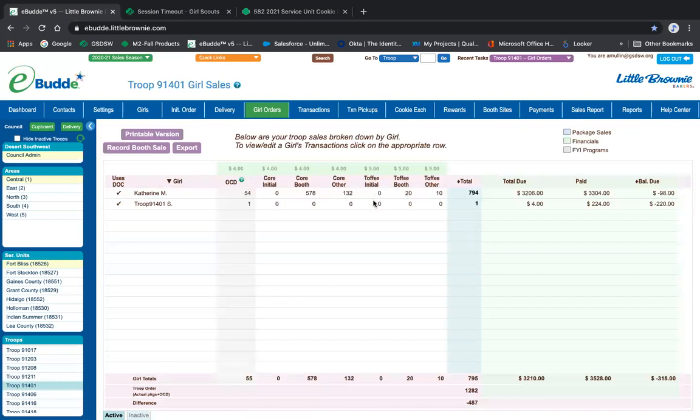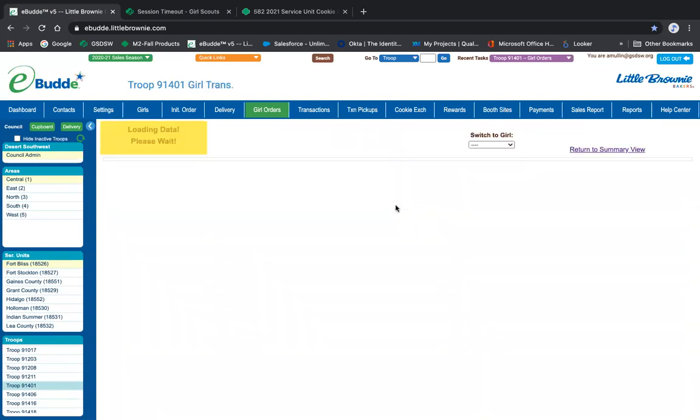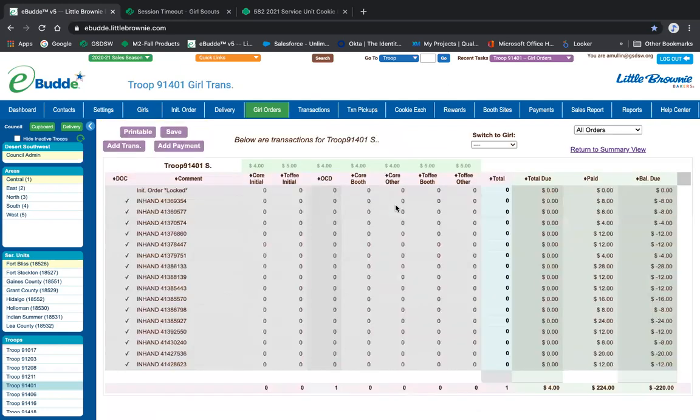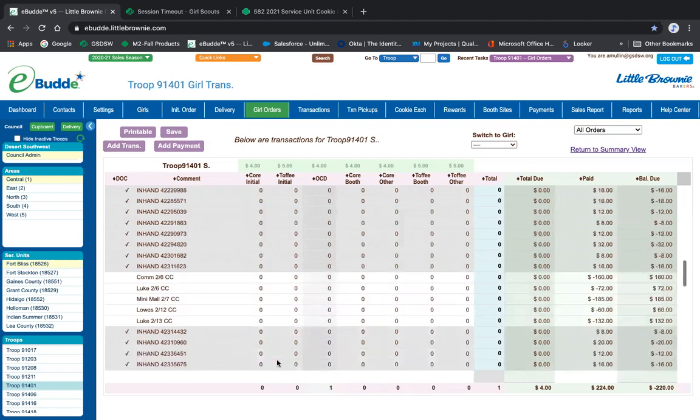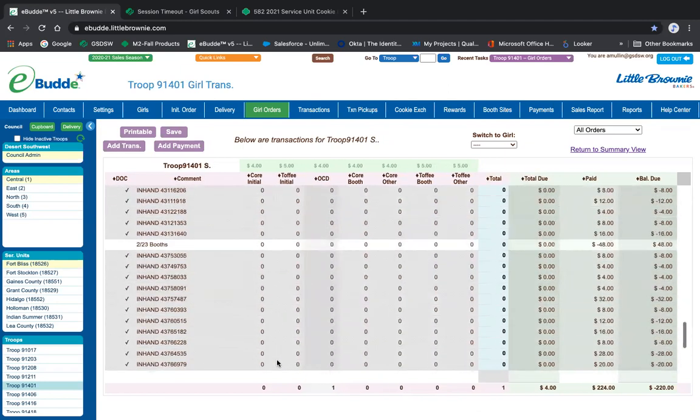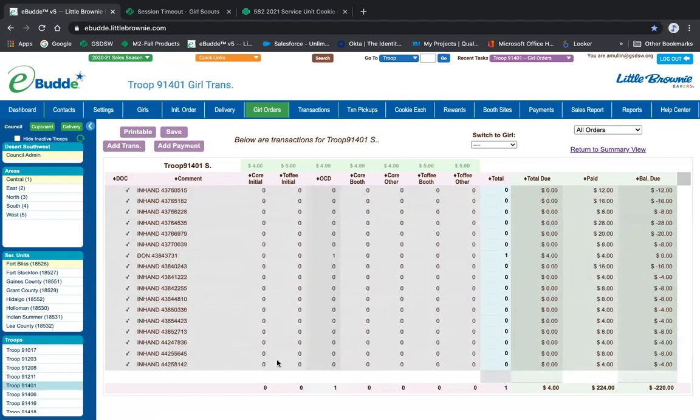All right. The other thing is your Troop link. If you have activated your Troop link and you have any sales that are in that Troop link, you do need to make sure that you are transferring all of these cookies over to your girls. As you can see, we still have a donation one that we haven't transferred. Those are very simple. I recommend going back and watching some of our previous just-in-time trainings, especially the last two Q&As that we've done. We actually go into detail on how to do those transfers.